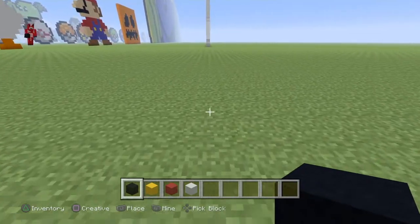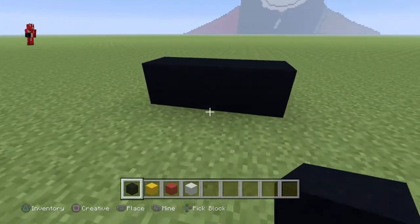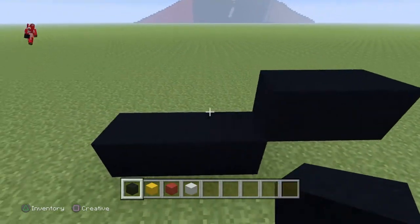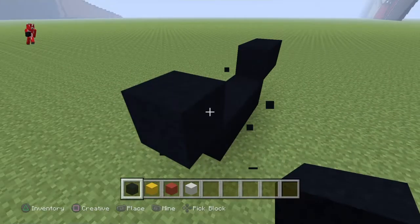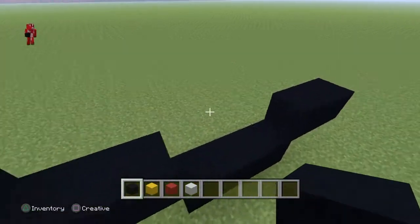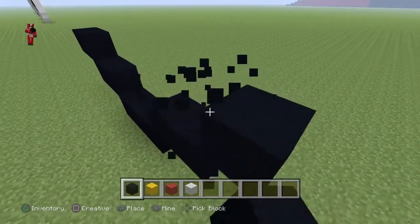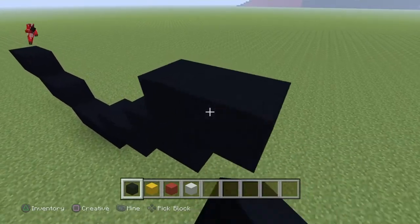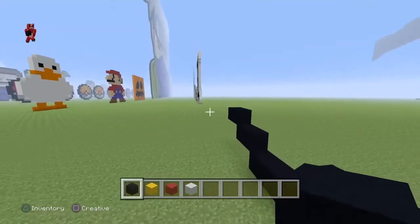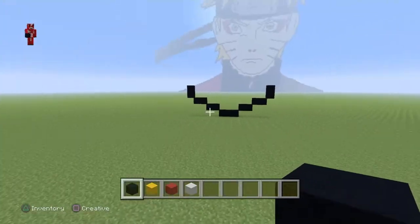So I'm going to line it up with my last one. We're going to put three blacks like that, and then on each side we're going to do a diagonal of two like that on each side. And then you're going to do this again on each side, so put two like that. So like that on each side again, and then do this — go upright and then do like that. So then it's two, two, two, but this one's going up, so do this on both sides. It should look like this when you're done.